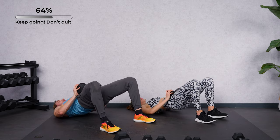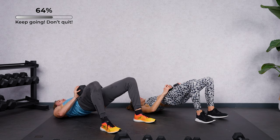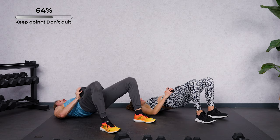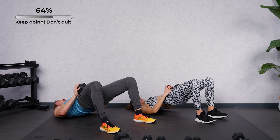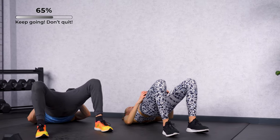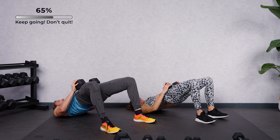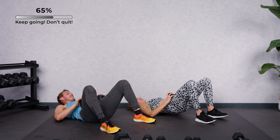Okay, so here's an option. Stay in the middle and do short pauses. Woo. Yes, fire it up. Come on. Now engage your glutes. Press. 4, 3, 2, statically hold. And that's it. Nice.